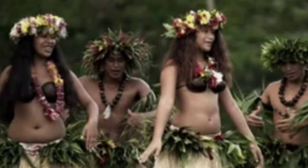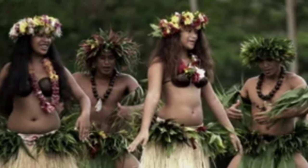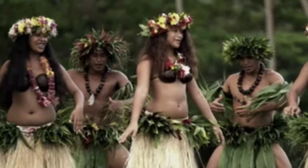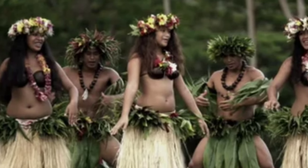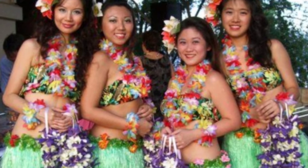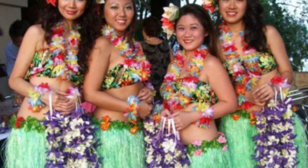Before the arrival of woven fabrics from China, Japan, and the West, native Hawaiians created their clothing from native plants and trees. Men wore a malo, or loin cloth, made of tapa cloth, which was fabricated from the inner bark of wauke trees. As you can imagine, that type of material had a much different look and feel than the rayon or cotton that modern Hawaiian shirts are usually made of.